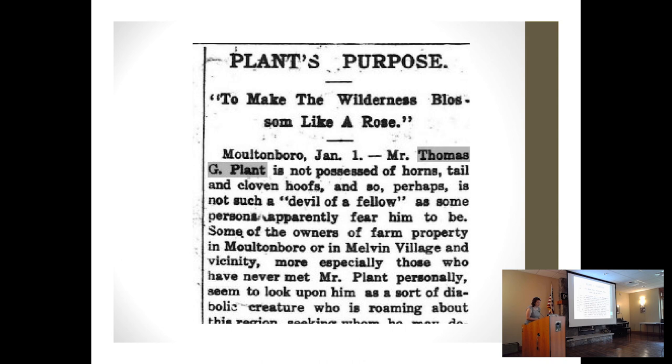Based on what we know about Tom Plant, he can best be described as complex. He played hardball a lot of the time, but he also seems to have been very much concerned with the well-being of the people he employed, both at his shoe factory as well as at his home at the Lucknow Estate. Clearly, Tom Plant was a bit of a polarizing figure in the community, but he certainly did become a fixture in the community. He was dubbed the Earl of Ossipee Park, and local newspapers took to reporting on his seasonal travels and latest diversions. I think it's fair to say that he was a man who knew what he wanted and worked hard to achieve those goals, sometimes at the expense of others, and that didn't always make him popular.